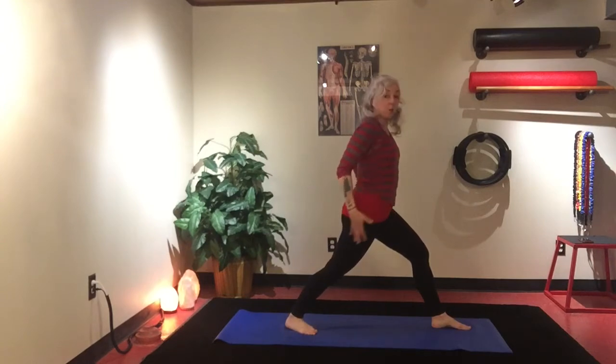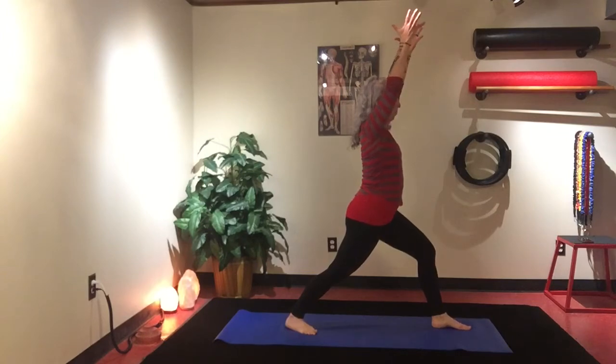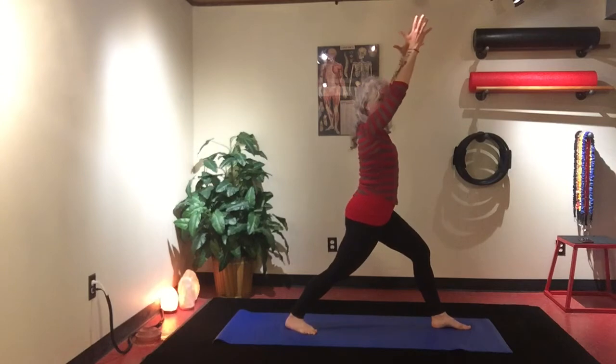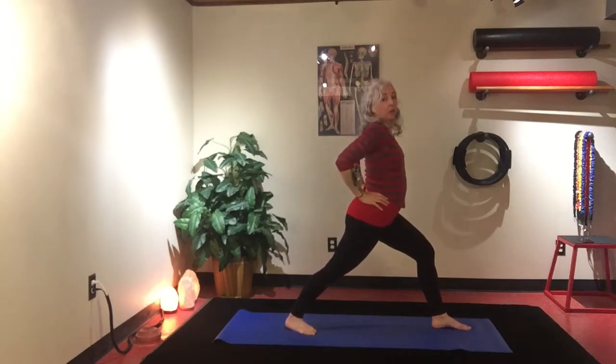So, depending on where you want your arms, we're going to bring our arms up. And when we bring our arms up, there's a tendency to kind of want to open up. So we want to readjust and keep those hips square. Now, a lot of people let go of their lower back. They let go of their core here and have this arch.